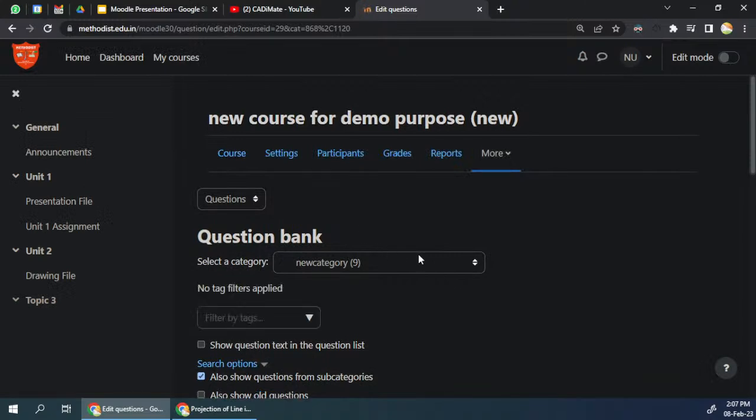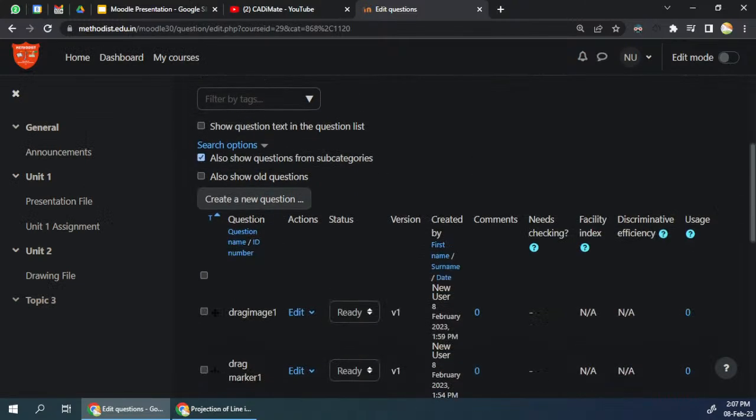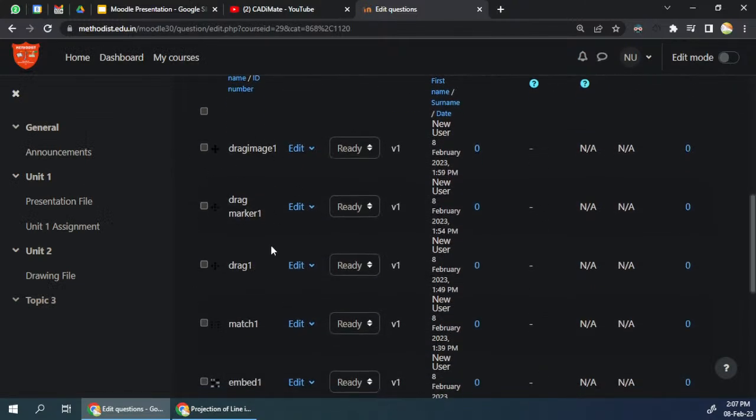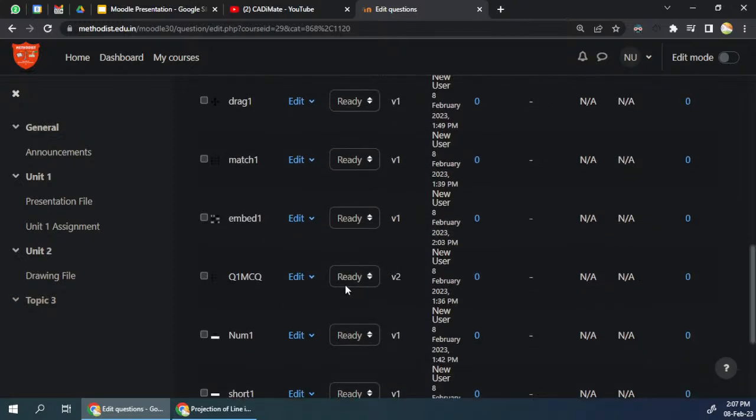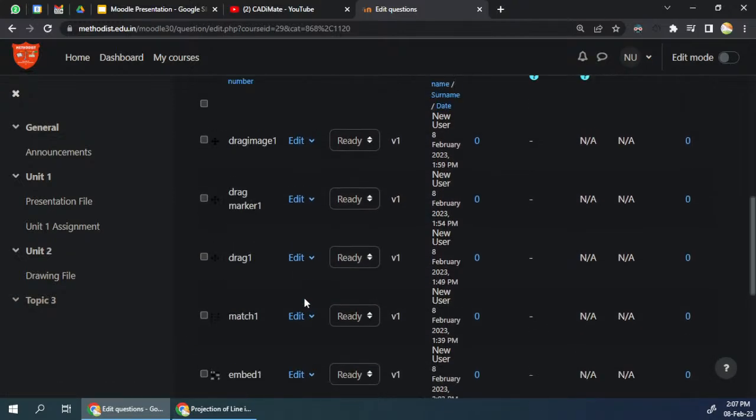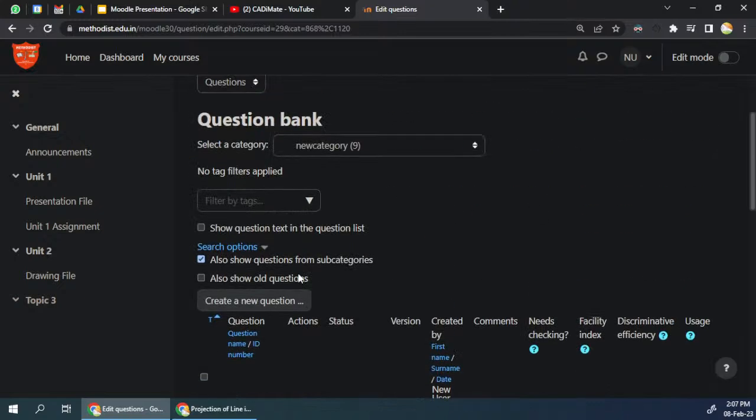So now you can see that our question bank is ready. We can add multiple questions of each type, as many question types as we want, and all these questions will get collected over here. And once all the questions are collected, it's time for us to create a quiz using these questions from the question bank. Fine. So we have just created the quiz questions in the question bank. They're still not available to the students.